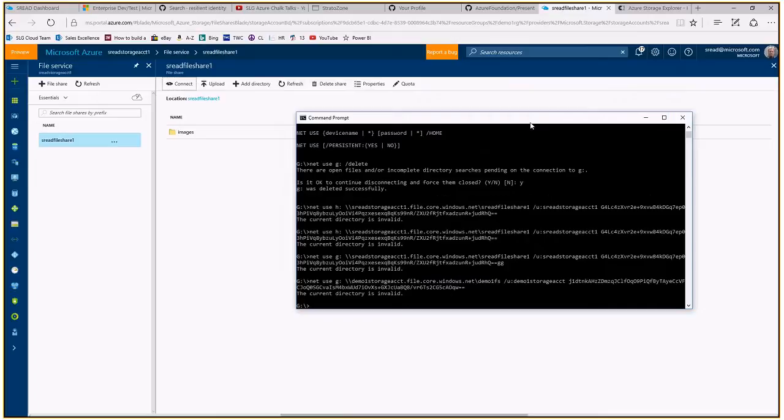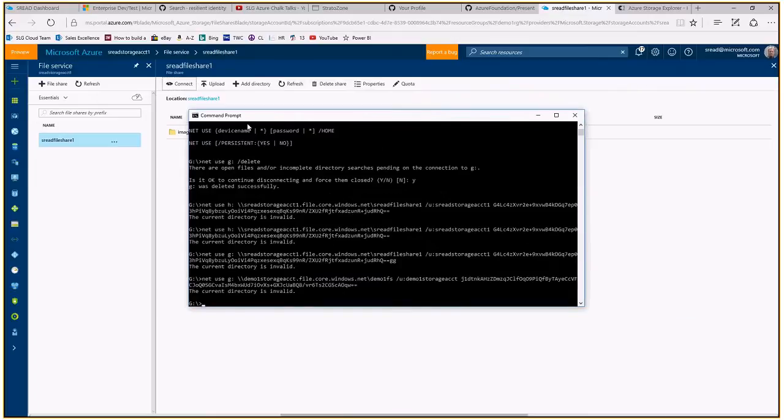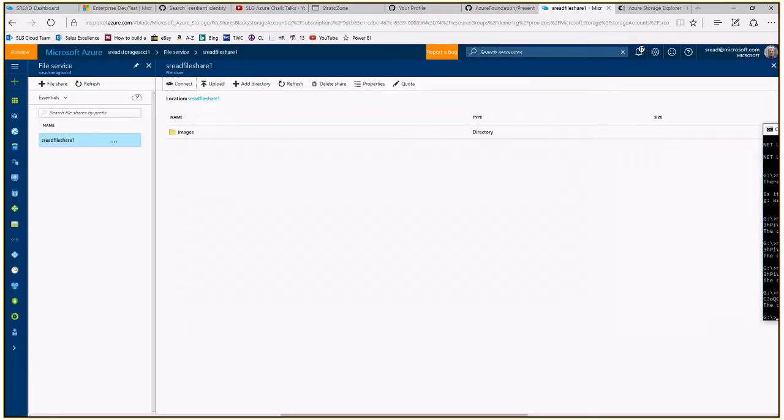Well, I seem to be having a little bit of an issue, but what should happen is it should map that volume to that, and we should be able to actually post that up on a share. Not really seeing why it's not working. Let me try it one more time here.